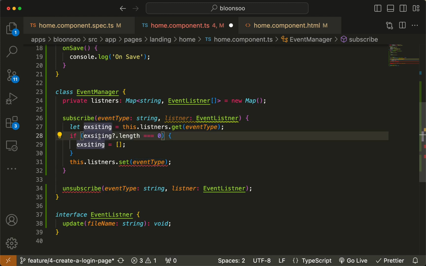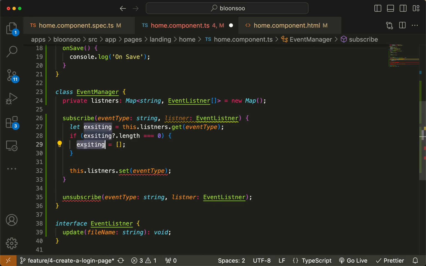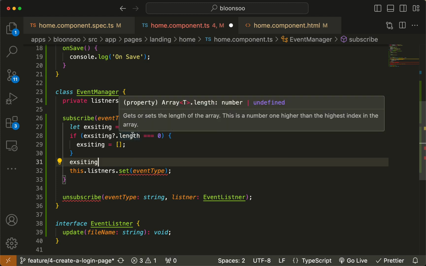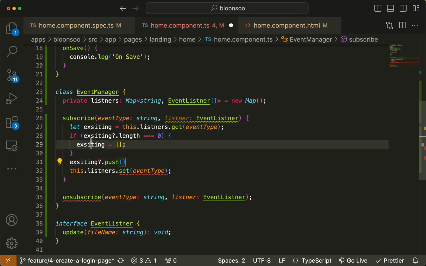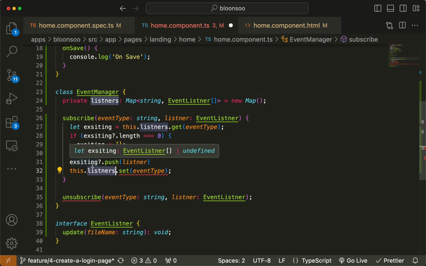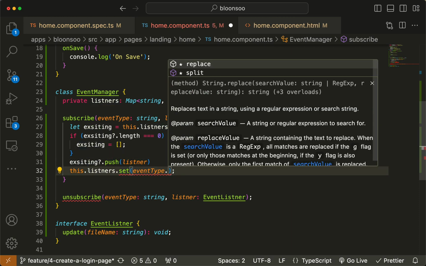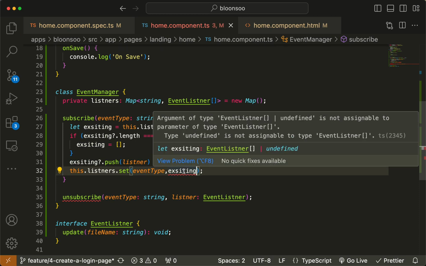If it is the first call, the length is 0, and in that scenario we will create the existing array and push. If the length is not 0, that means the listeners are already initialized, so the second time we don't need to do that. So existing.push, and what I'm going to push is the listener that we are interested in, and I'll put the value as the existing one.